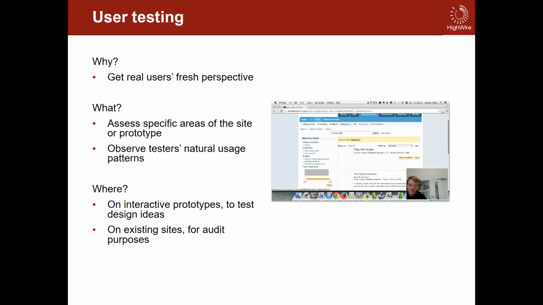So as we've mentioned, a particularly powerful way of using user testing is to validate the interactive prototypes that come out of a fully fledged design project. And we might wish to focus in on specific parts. So we might want to test the interactions around a new way of presenting something, or a new widget, or a new tool that we've developed, or we might want to get validation of the whole system and go back to those user journeys and the things that we developed early on in the process, and just make sure that our assumptions were correct and see what any differences might be and the reasons for those.